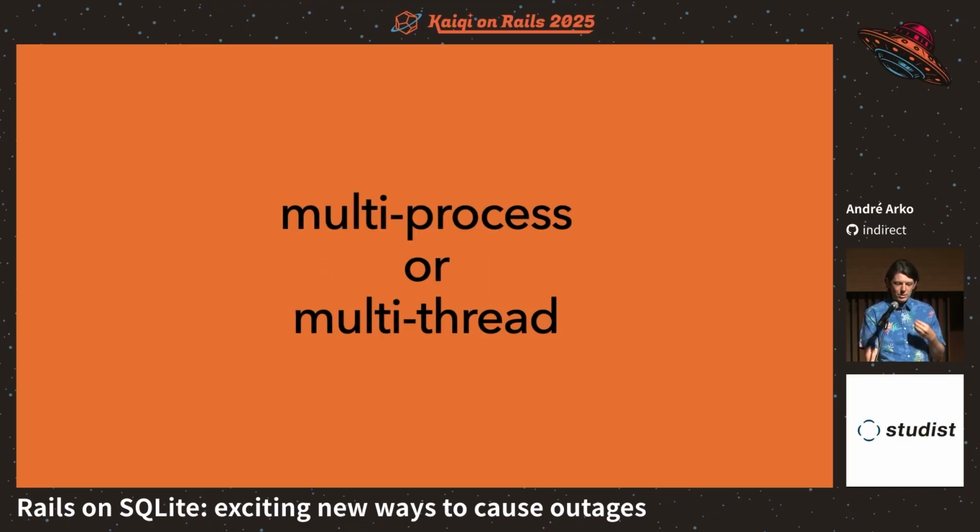So since your database is now just one single file, you have two options. You can either run your workers in another Ruby process inside the same VM where they share a file system, or you can run your workers in threads inside the web process that is also serving web requests. If this is a smallish application doing 1 million requests a month, you'll be absolutely fine putting your background jobs just into threads on the Puma process. As a bonus, putting background jobs into threads can have the amount of RAM that you need because a single Rails process is now handling both web and background job requests.